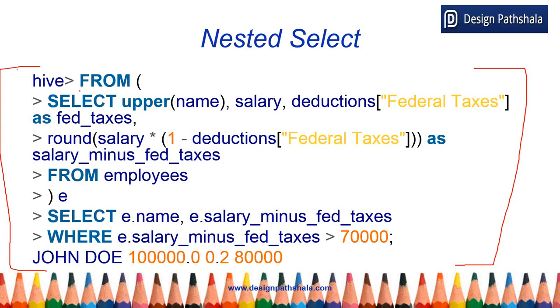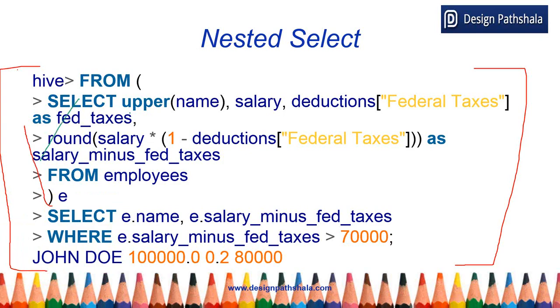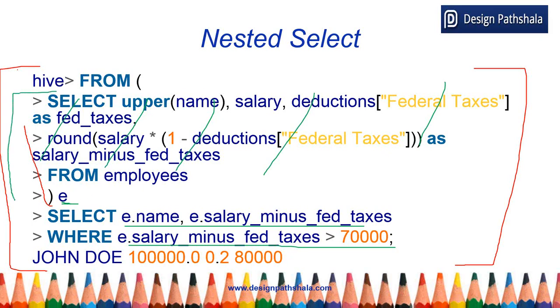So here, for the nested select, I've created an inner table. Where is that inner table? So this is the inner table which is created. This whole thing is an inner table referenced by E, and I am saying select E dot this where E dot salary is greater than 70,000. So some employees are printed. So I can create inner tables or nested tables, and how we create it is similar to the MySQL world. I'm creating this inner table.